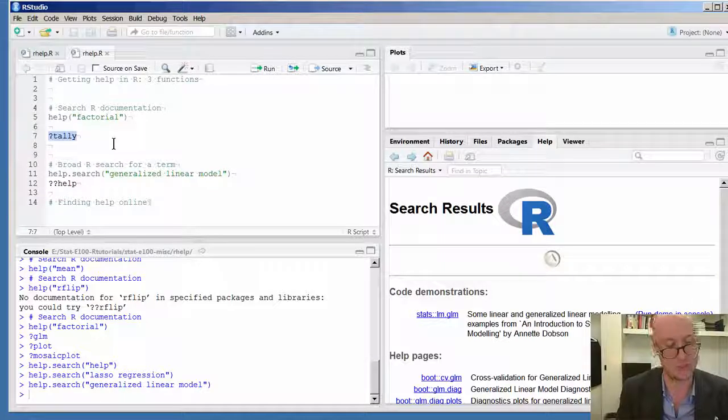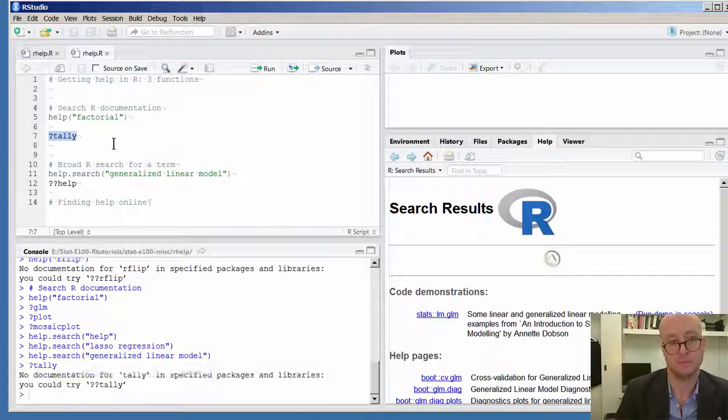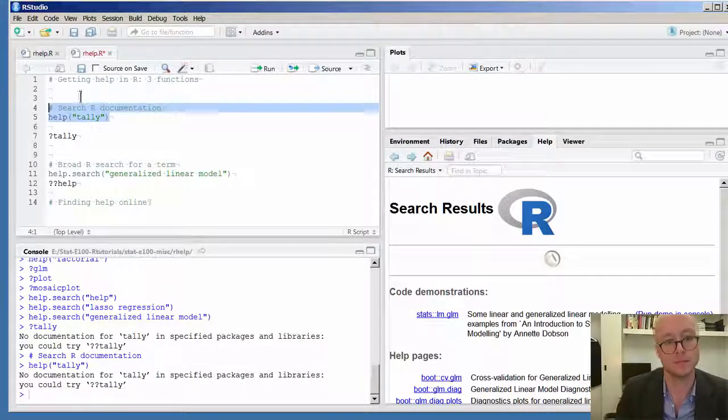I wasn't actually certain that it would be that narrow because most often I work outside of the Mosaic package. But you'll see even here, it won't even recognize the tally function. We'll see if that's here as well. Yeah, see, so then it automatically recommends, if you can't find what you're looking for, that broader search term, which is a keyword search.